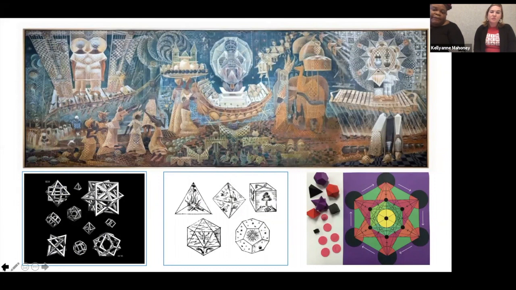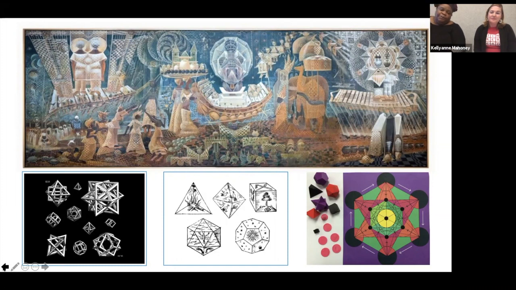At the top, you have a mural painting by John Biggers called The Quilting Party. And there are a lot of platonic solids, specifically, and quilt patterns in this painting. MC Escher was really into platonic solids, which I'll talk about in a second. In the middle are some examples of the actual solids as a sketch, and the elements in nature that they represent. And then on the far right is a game that I developed based on the painting at the top. They're 3D printed platonic solids and game pieces, as well as a board to jump from circle to circle and answer questions about what you see in the painting.